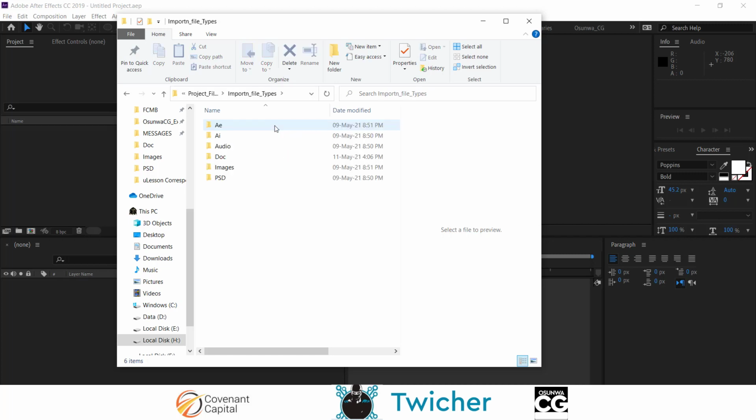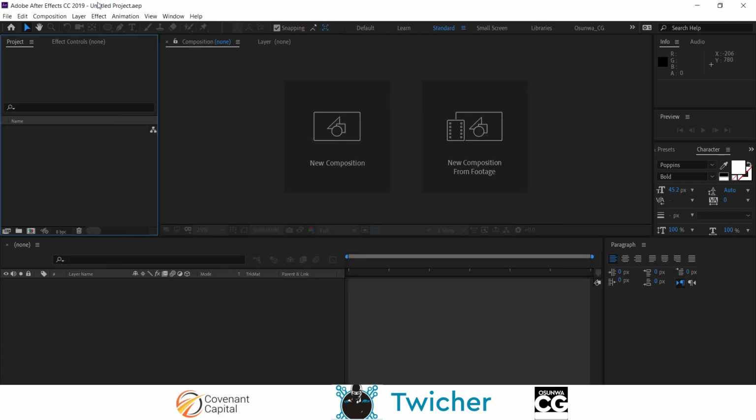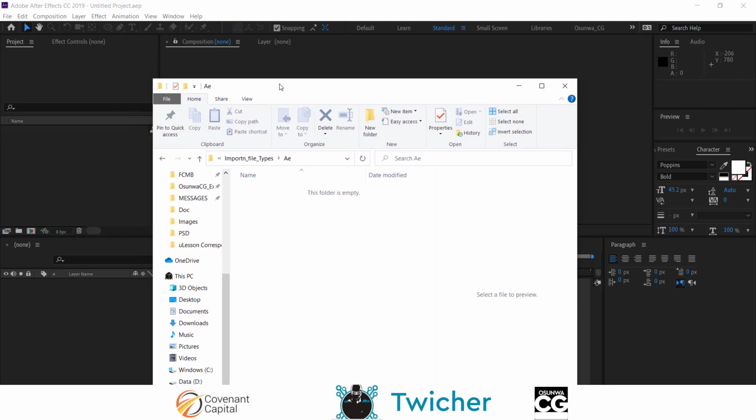Then when you come in here, you have the different folders. Remember our class on file organization. So these are just the basics based on this particular project at hand. These are just the files I'll be working with. So first off, I have AE, but now there's nothing here because I haven't started. I haven't saved the project. You can see here it is untitled, so it's not saved yet. However, once I start, I will quickly save it, right?